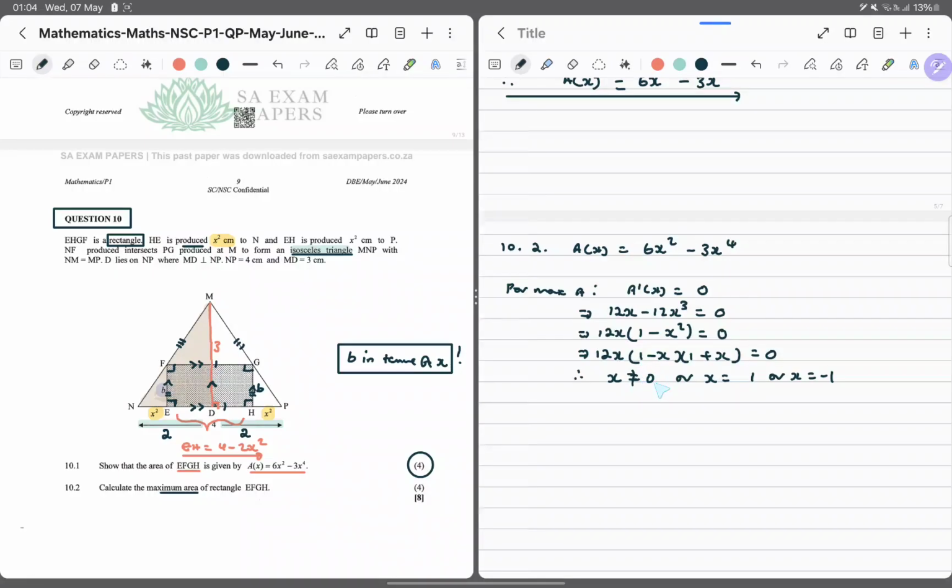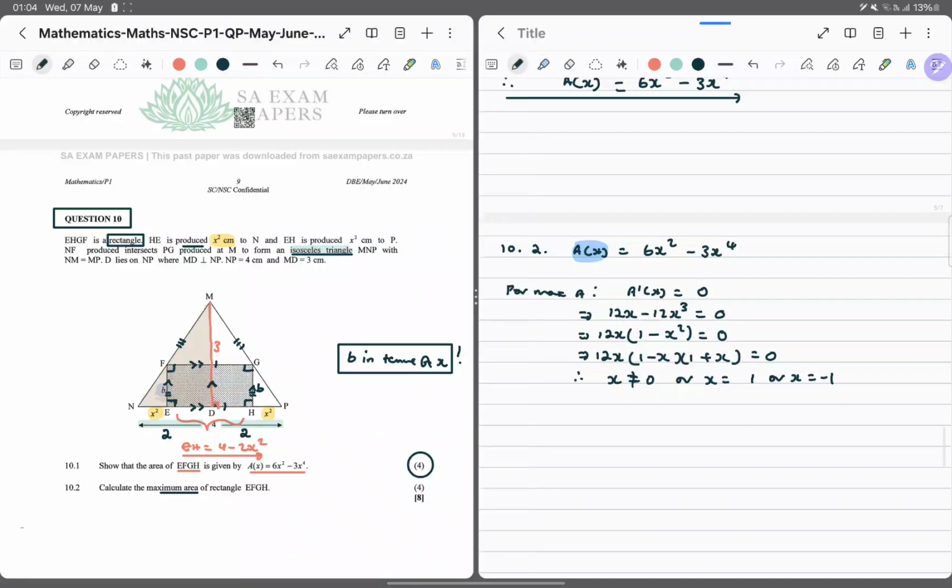We're going to have 3 roots here. But this root is irrelevant in terms of what we're trying to get, because now this is a practical application of area. Can't say a 0 is a maximum area. How can it be maximum? 0 is the minimum, isn't it? It's always a minimum, because the area is either 0 or some other positive value, but it can't carry a negative value. So again, this is where critical thinking comes in.